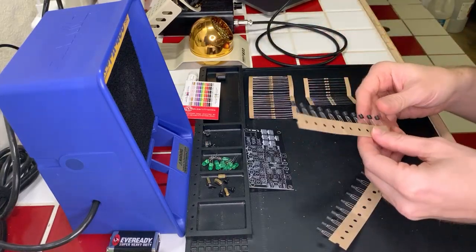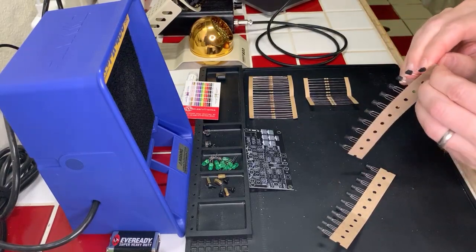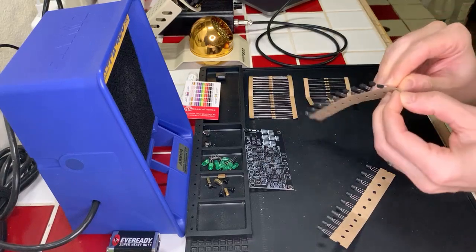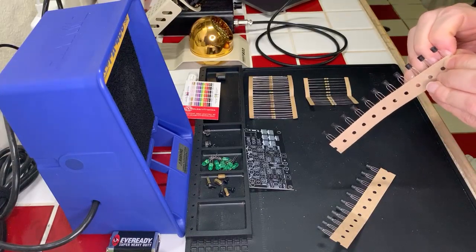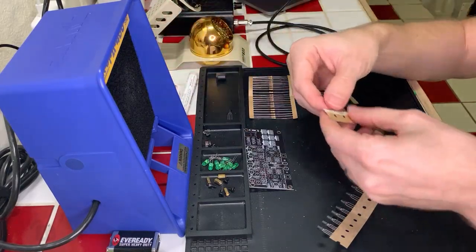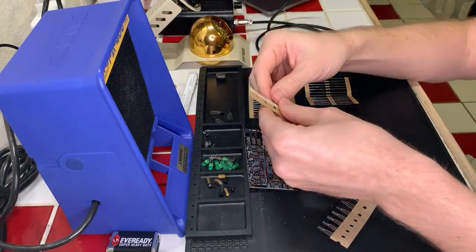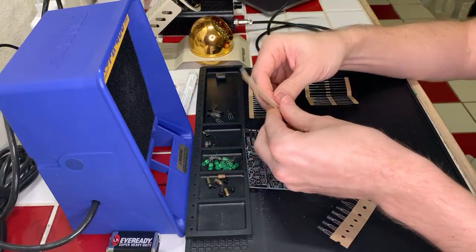You know what, I might as well just take these all and see if I can easily break these open here real quick. No, not so much. You would think there would be an easy way. Okay, yeah, they do just kind of pull out. Okay, so I'm just going to throw all the transistors in here really quick so that I have them on hand. All of these transistors, I should say, are the same. There's no difference between any of them.